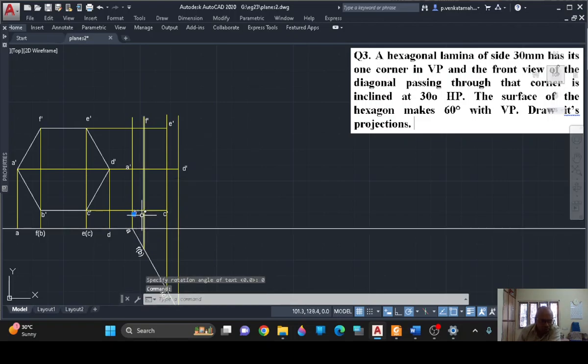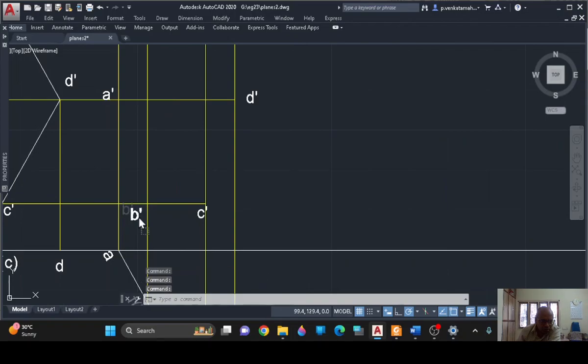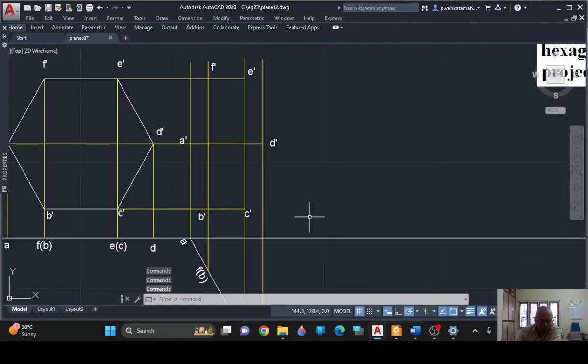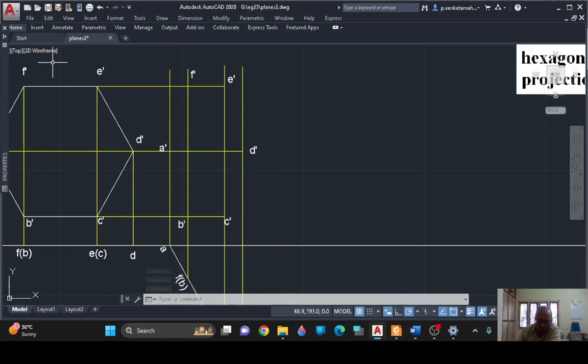Now this point is on the same, so I have to keep it here so that it is. So these are the points. Now I have to join these points with a line.